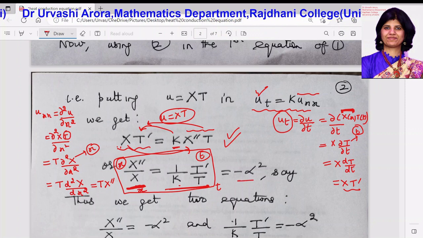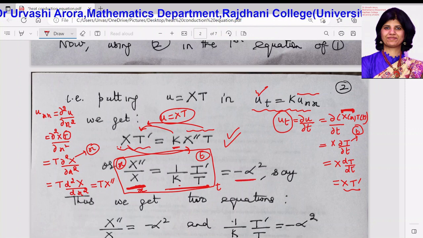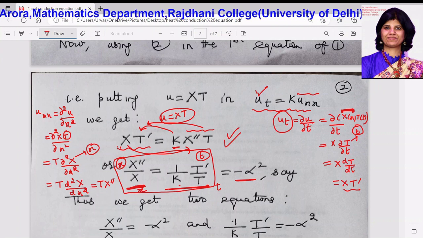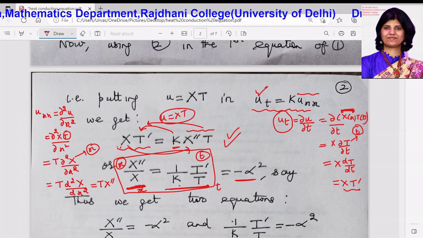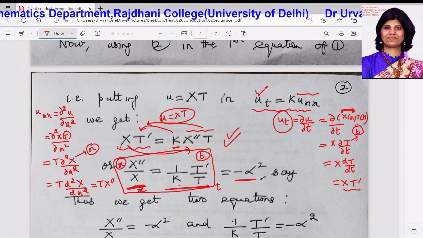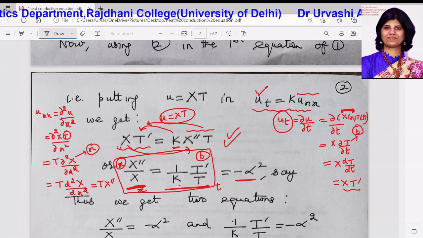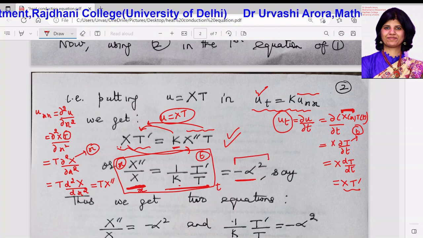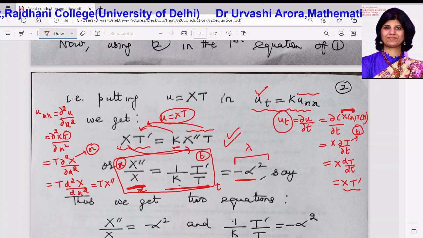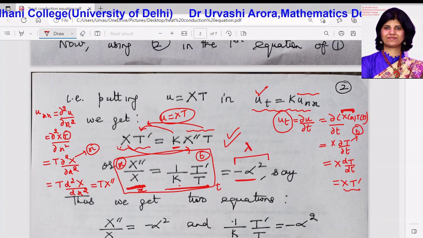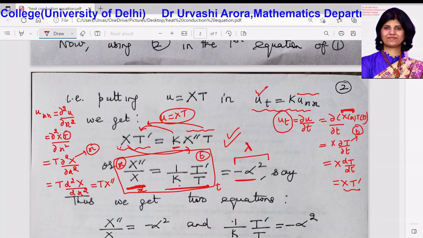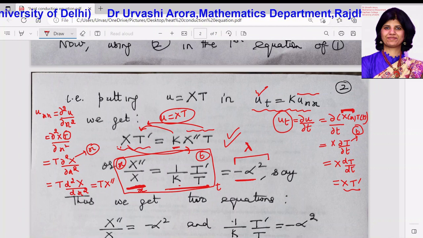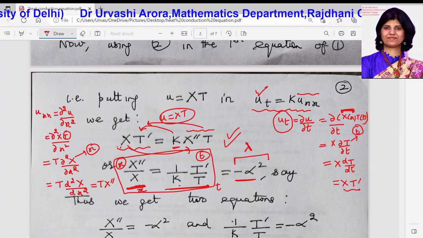So, let us suppose that the constant to which each side is equal is minus alpha square, and minus alpha square is purposely being taken so that we can reduce the solution later on in a simplified form. Although this is our choice how the constant is taken. This constant is called the separation constant. In some derivations, the separation constant is also taken as lambda. Here purposely we have taken the separation constant as minus alpha square, just to bring a solution in a compact form. So, from here we have two equations.